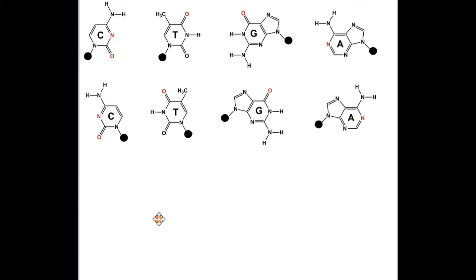So in these diagrams, what I've done is to show the groups that could potentially be involved in hydrogen bonding. And I've color-coded it so that what we call the hydrogen bond donors, in other words, the atoms that could be involved in providing the hydrogens to be involved in hydrogen bonds, are shown, so that the NHs that could be involved are all illustrated. But the hydrogen bond acceptors, which are the nitrogens and oxygens, the partially negatively charged atoms, which can interact with the NHs, are coded in red.